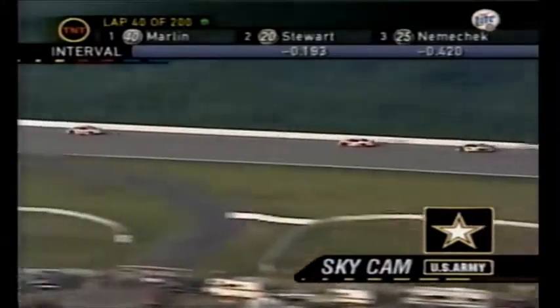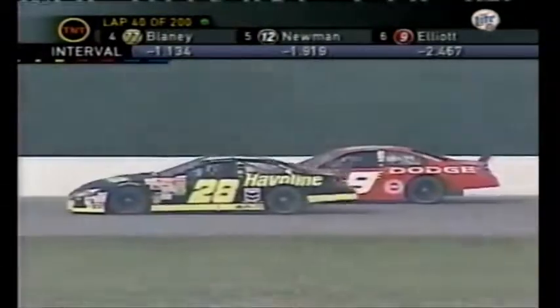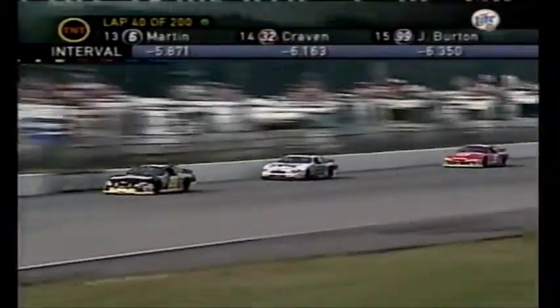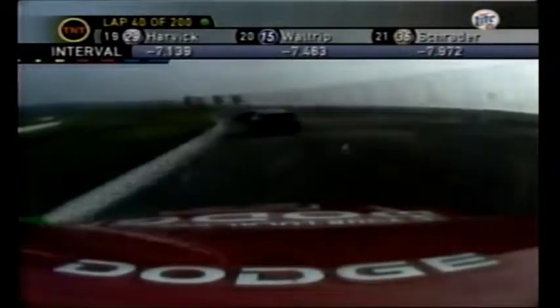Wow. Looking down on Pocono Raceway, courtesy of the United States Army, an Army of One, a much nicer view than it was earlier in the day when the fog and the rain was here. 7th place. Jeremy Mayfield losing positions by the 2s. Ricky Rudd, Dale Jarrett, both going by. And remember, those 2 cars, the 28 and the 88, those were the 2 that settled the win among themselves back in June here, just 6 weeks ago.